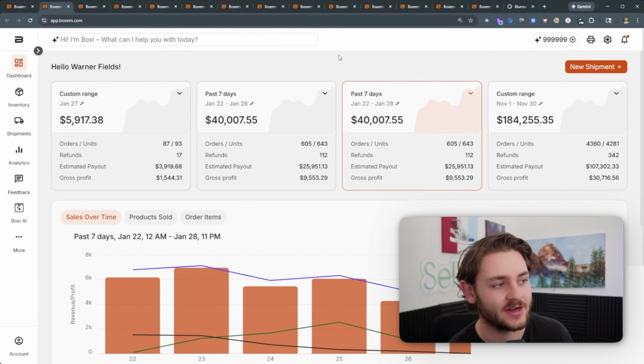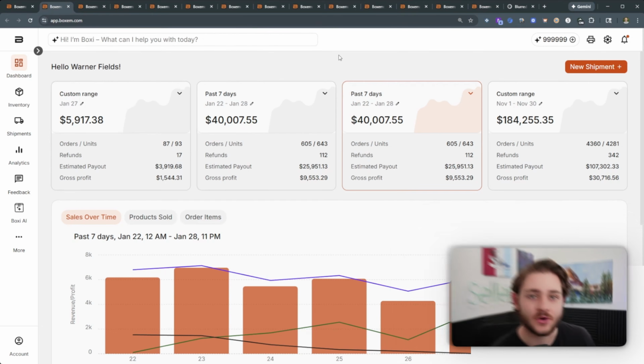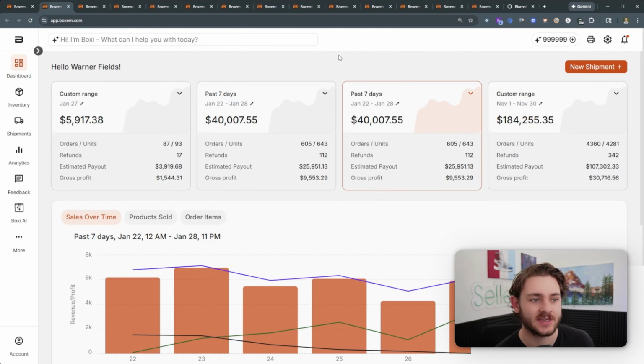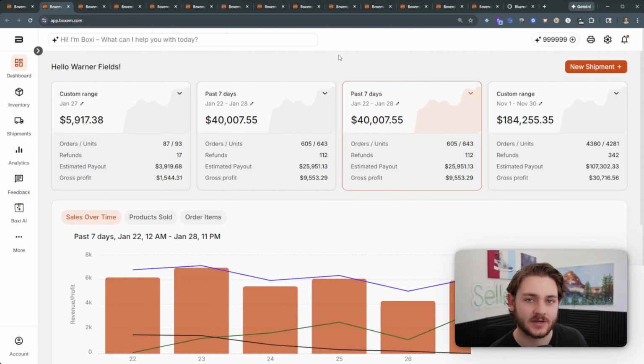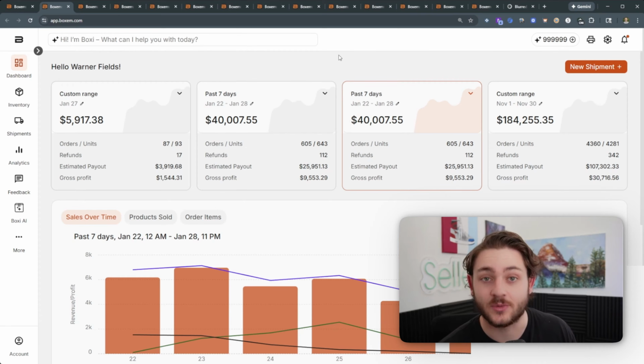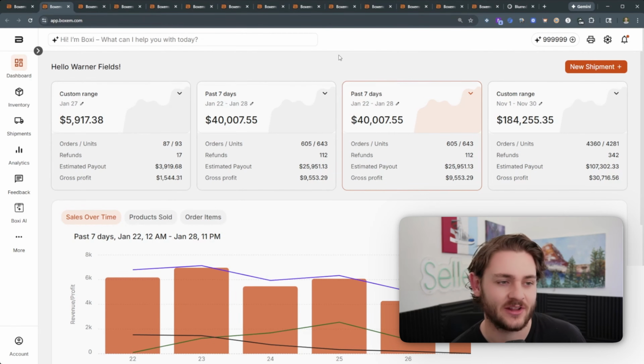So let's just go ahead and jump in and I'll show you all the different things that you're going to want to do. Starting with the homepage of Boxem, this is where you're going to see the dashboard, the most important information of which is your profit and loss. As long as you're entering your costs for the products you're buying into Boxem as you go, these tiles will actually show you what you're truly making on Amazon. And I know for a lot of us, we have some crazy complicated spreadsheets and all that kind of stuff. So having a dashboard like this is really good to reference.